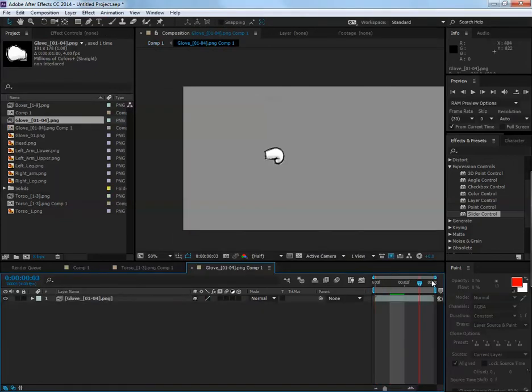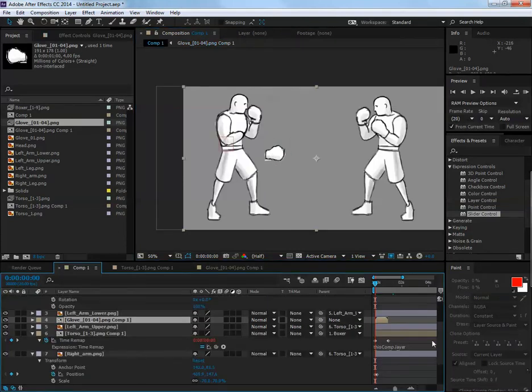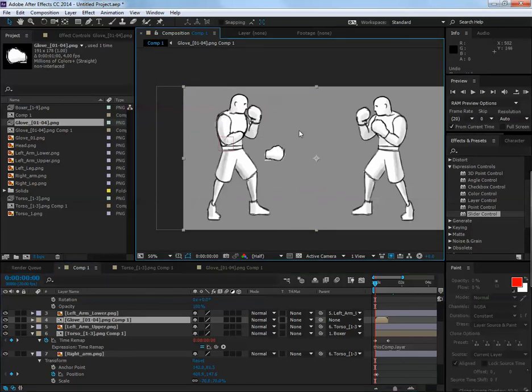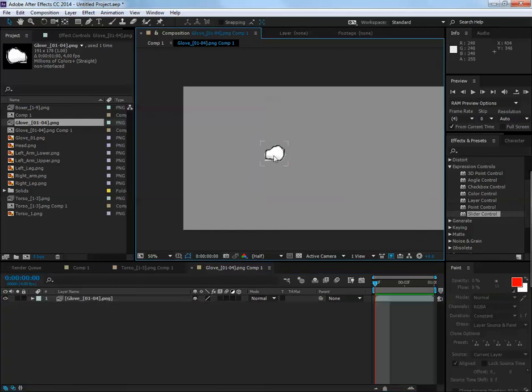The thing that I'm going to do with this though, as you noticed from the last one, if I go back to the comp with this glove, if I click on glove, you'll notice that it's huge because it's a whole comp. It's not just that PNG sequence anymore, it's a whole comp that's been brought in there and replaced that particular PNG. So if I go back into here, I just need to select the glove, and it'll tell me how big it is, 191 by 178.